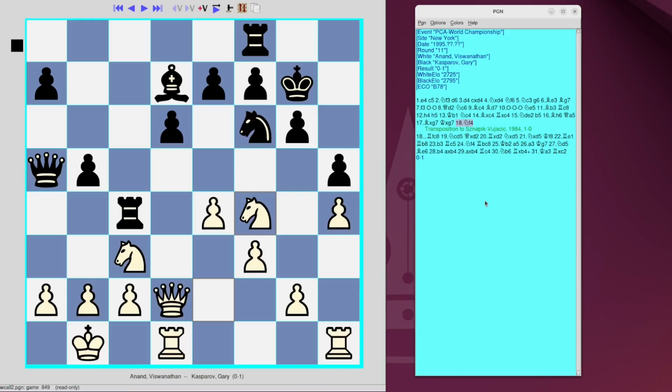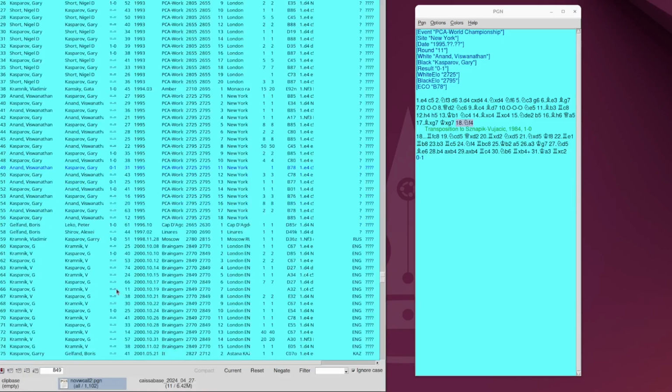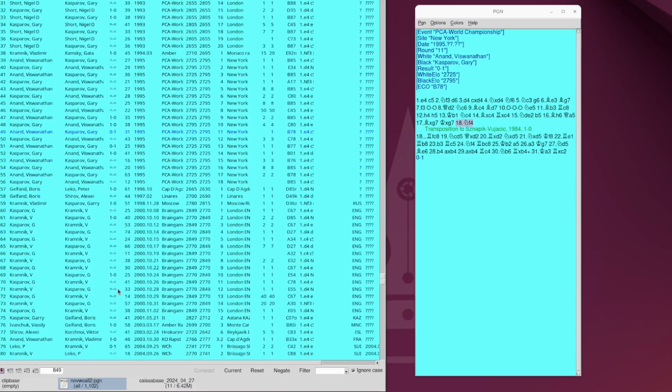I mean, we're talking about people who are very well known for their use of computers and computer analysis, and using that to come up with their novelties. And this period we're entering now is actually where there's really, really deep analysis.